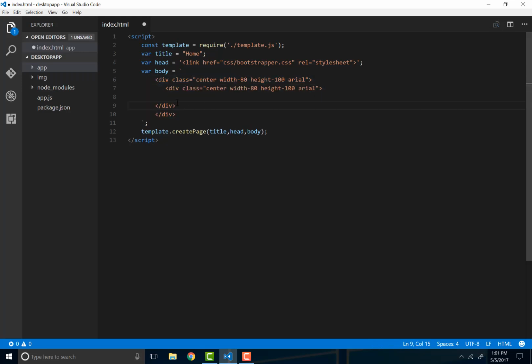This one is gonna have width 100 and height of 10. In here I'm gonna have an input, type equal text, and ID equal query, and we're gonna have a button.